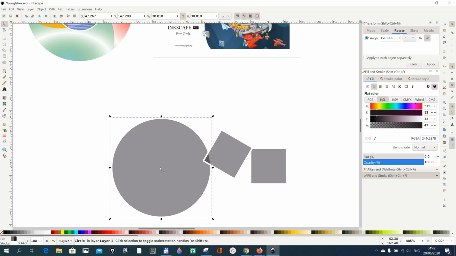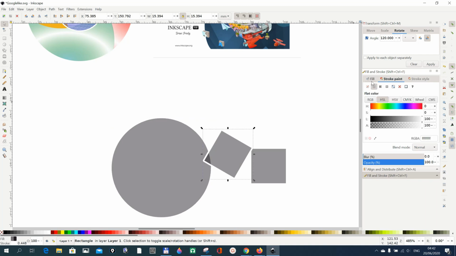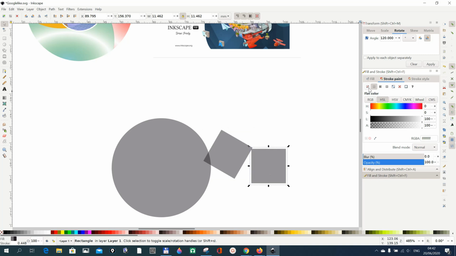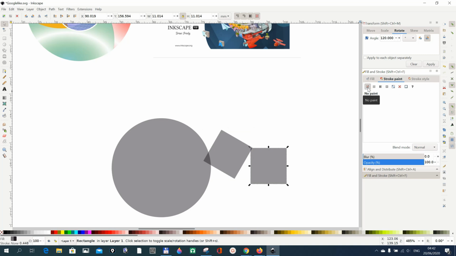What we want to do is that first of all, I would prefer that when we are drawing, let's remove any stroke that whatever we've drawn has. So if you go to the stroke menu, if you have a stroke, just remove the stroke from everything that you have. I just realized I have a stroke, it's white, and I did not see. Let's see here, no paint, so we don't need any stroke for now, so that the drawing is not disturbed in any way.